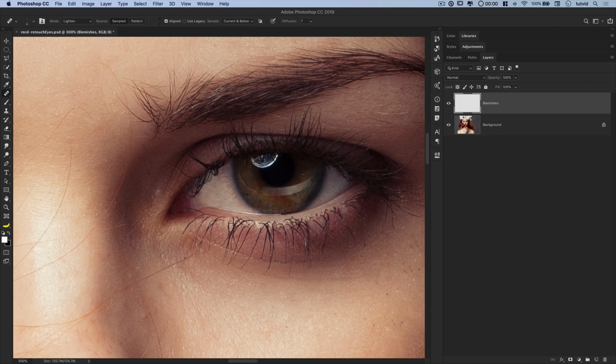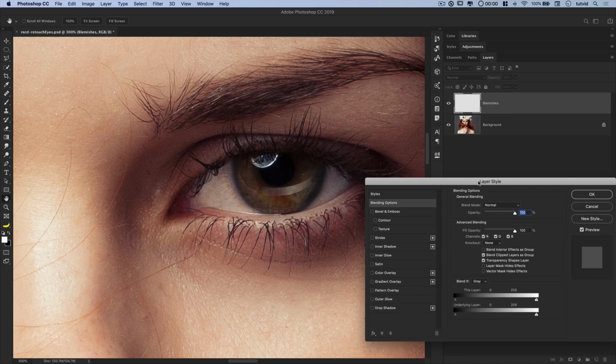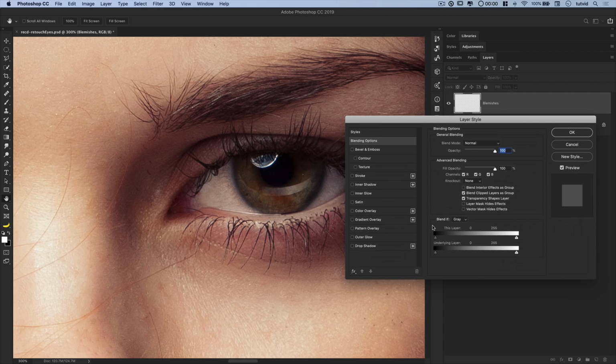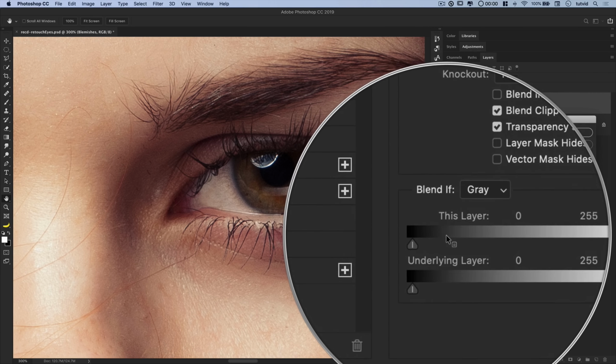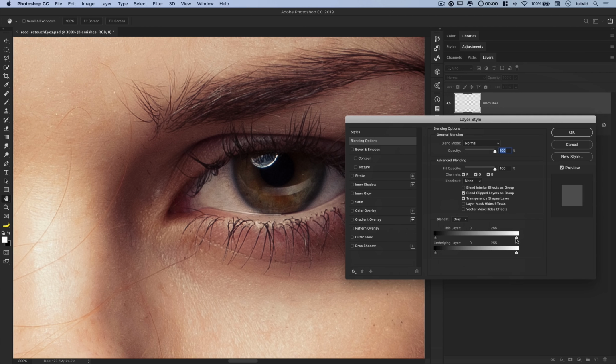And now that we've added the noise, one more way to further blend it into the eye is double click here on the layer, out away from the name or thumbnail. This is going to open our layer styles dialog box. We want to work with the Blend If sliders here and particularly use the This Layer slider, the white one. Hold down Alt or Option and split the white slider and drag it over kind of toward the center, just before you start to see the veins again. So something kind of like that. It's just going to help blend a little bit more and allow some of the original color of the eye to come through and just help make it look a little more realistic.